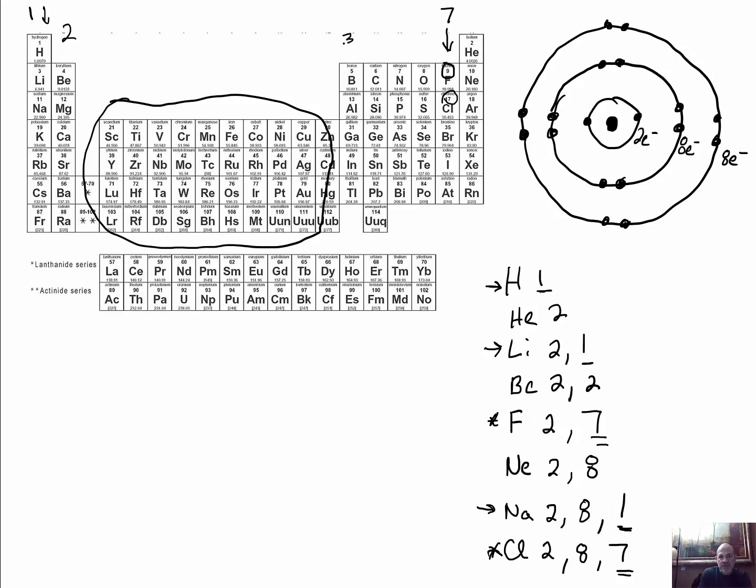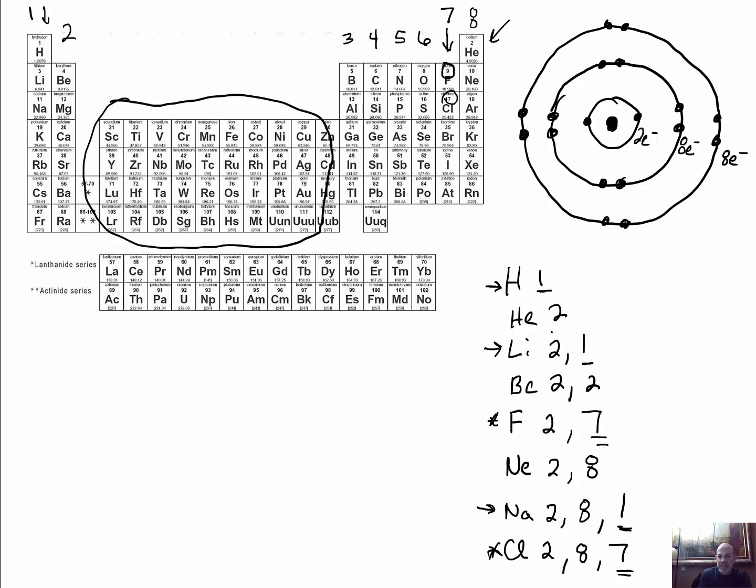How many valence electrons would this one have? 3 in the boron group. Carbon would have 4. Now, carbon has 6 electrons altogether because it has 6 protons, but we're talking about the number of valence electrons, those that are in the outermost shell. Nitrogen would have 5, oxygen would have 6, all of those in the second to the last column would have 7, and then we get to 8.